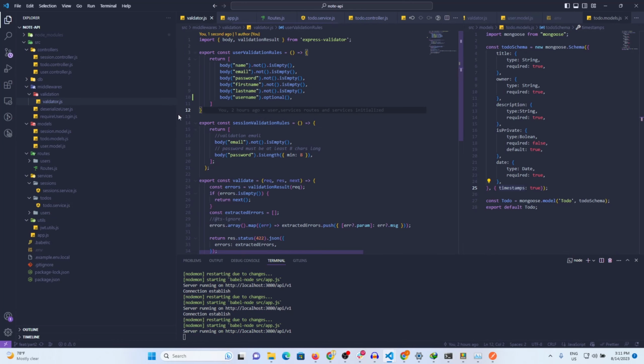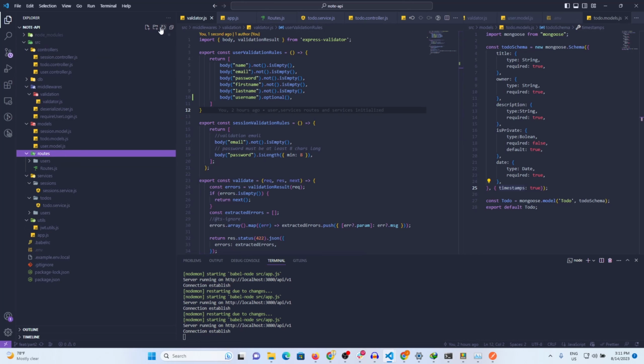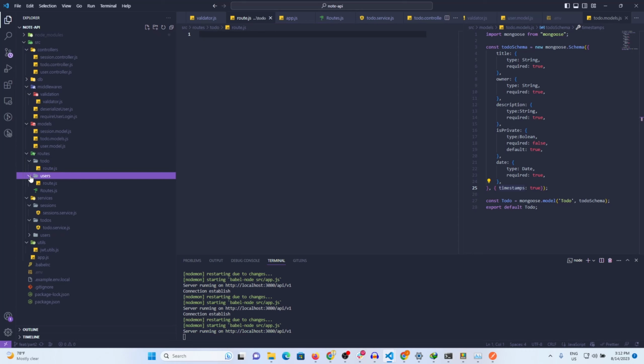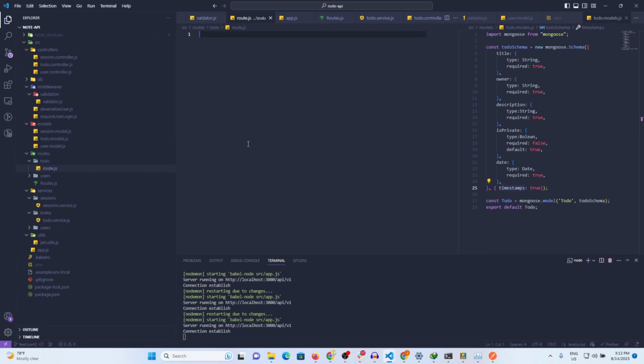Now we need to bring this to the route. So inside the route, we'll create a to-do folder, and then inside the to-do, we ought to create our route.js. So import.